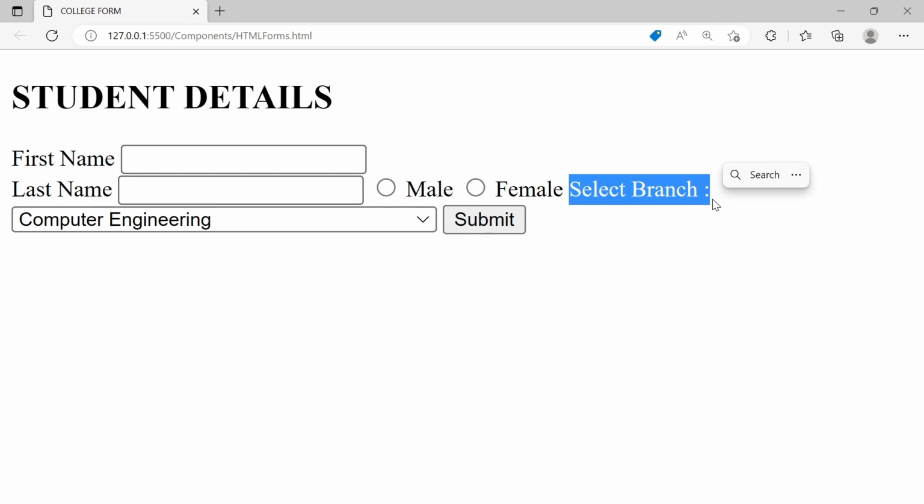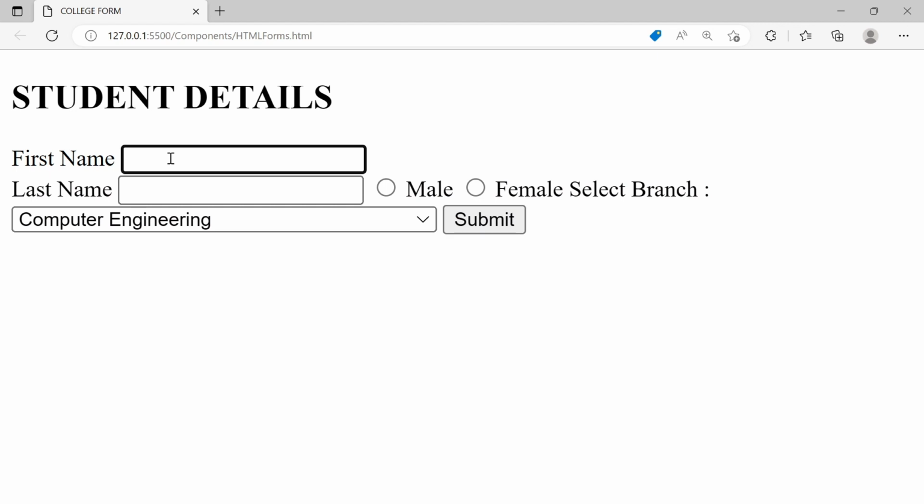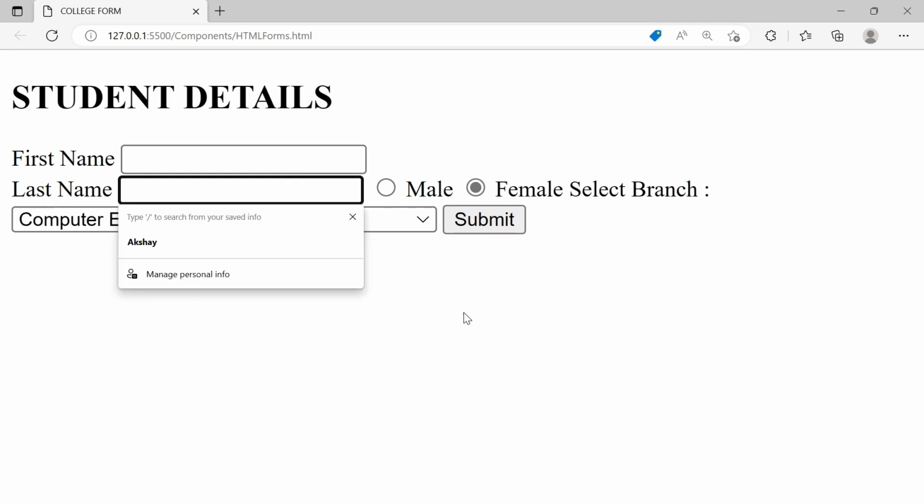We need to correct our structure now. To make it proper, we need to make sure this structure is understood by the browser and the screen reader also. Why for screen readers? If a visually impaired person clicks on this input text or this radio button, the screen reader will call out what this input element is. If I click on it, it will call out first name, last name, like this.